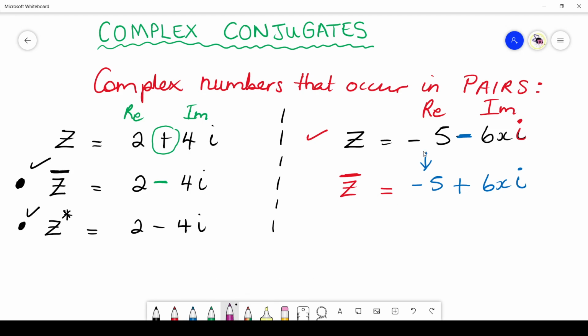A lot of students make the mistake here. Let me just highlight this. You see right here, a lot of students attempted to change that sign. That sign is just the sign in front of the real part of your complex number. A complex conjugate happens when only the sign in the middle between the real and imaginary part gets changed, okay? So just take note of that in the future, and I hope you guys do not make any mistakes.